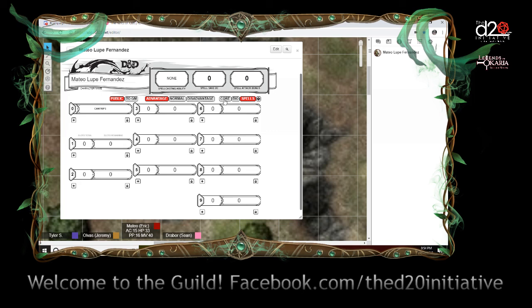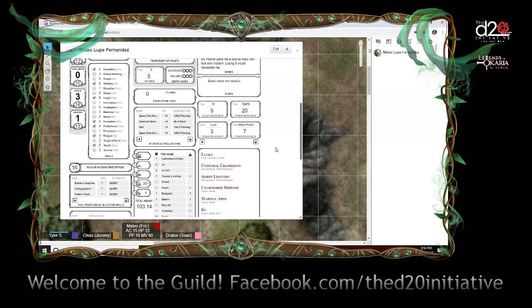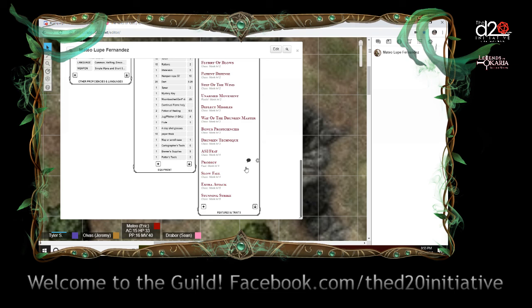Side note, because sometimes I've had it happen with sorcery points and stuff that Roll20 will just decide not to save what you put in, and then you come back the next week. So if you have your character app there, if you want to keep a side note just in case. All right.